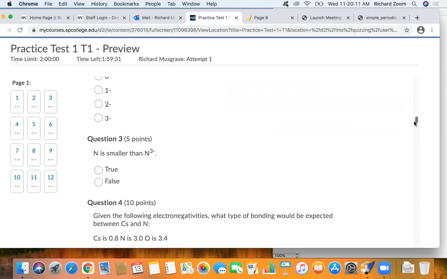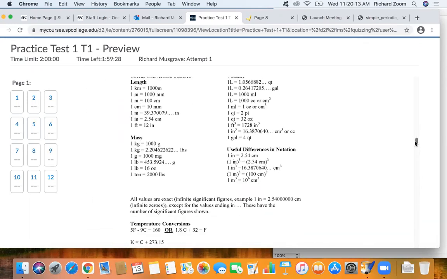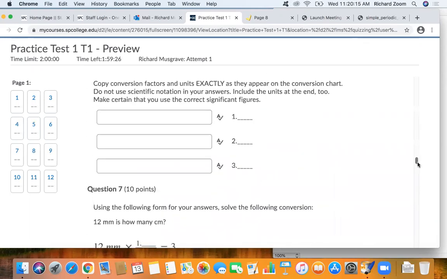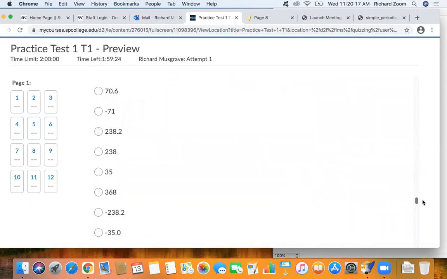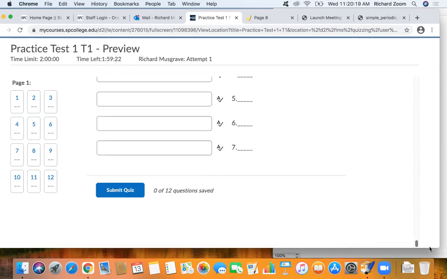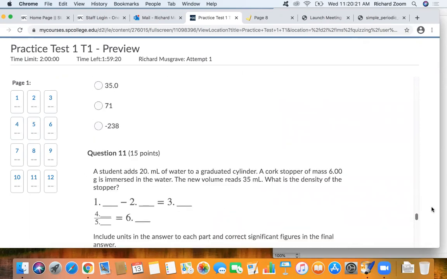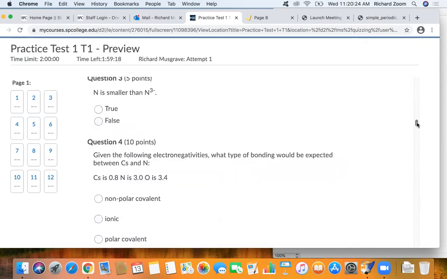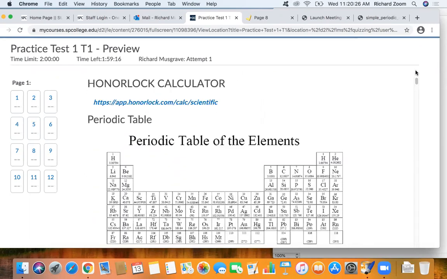And then you've got your questions, and then you can see you've got a conversion sheet here. That's for module 3. And you'll have exactly the same sheets in the real test as you have on this test here.